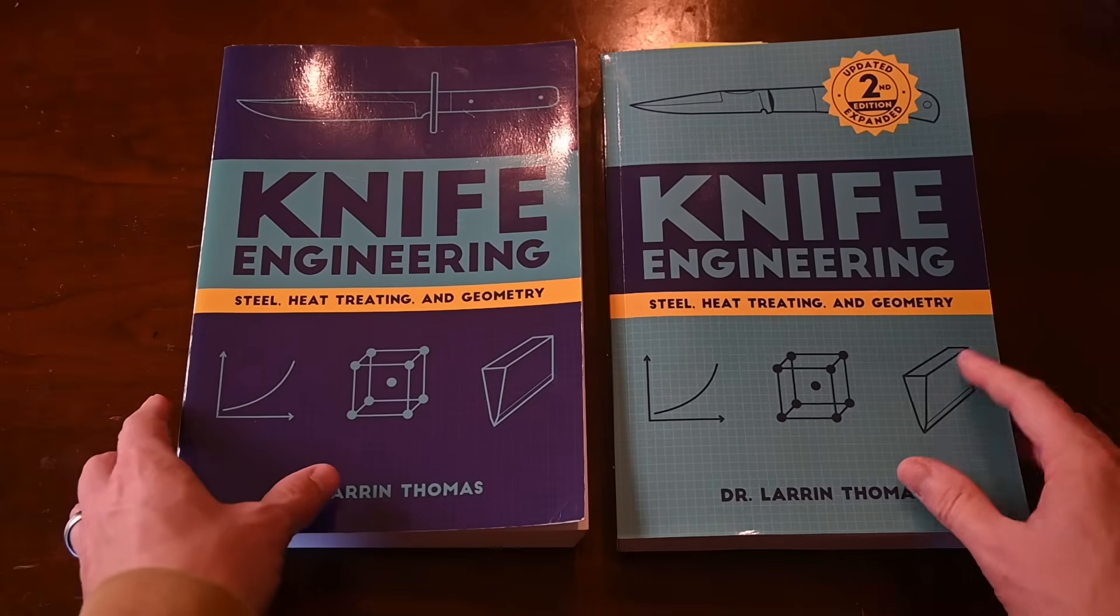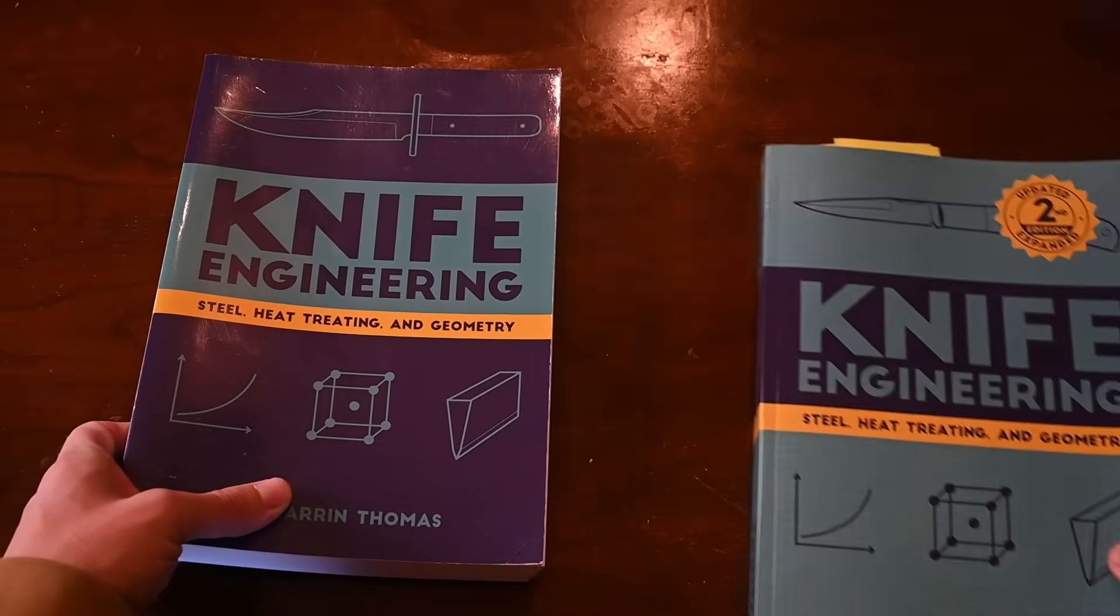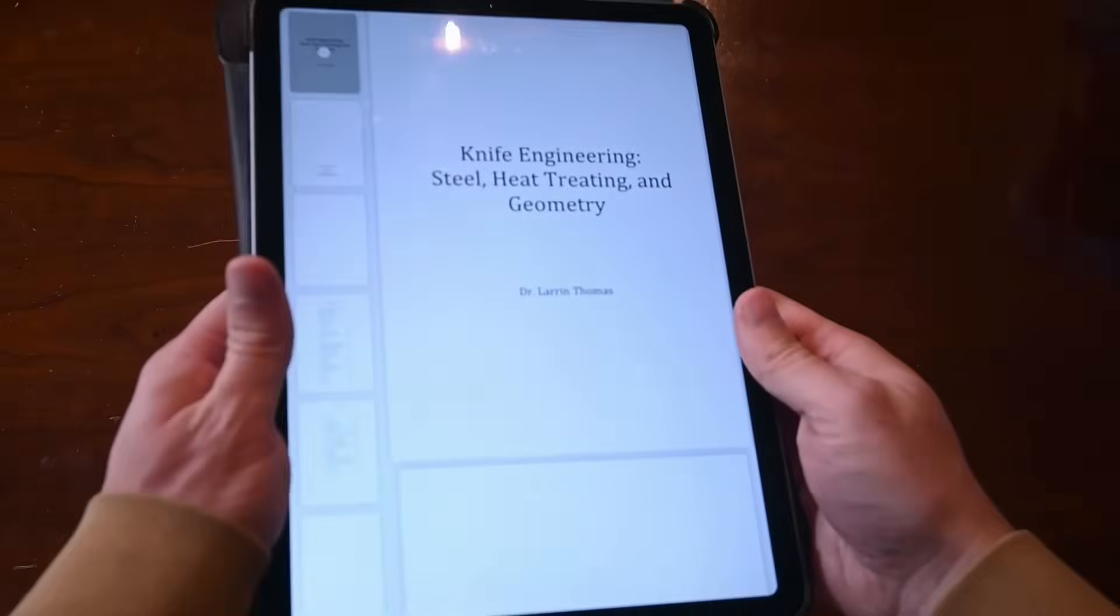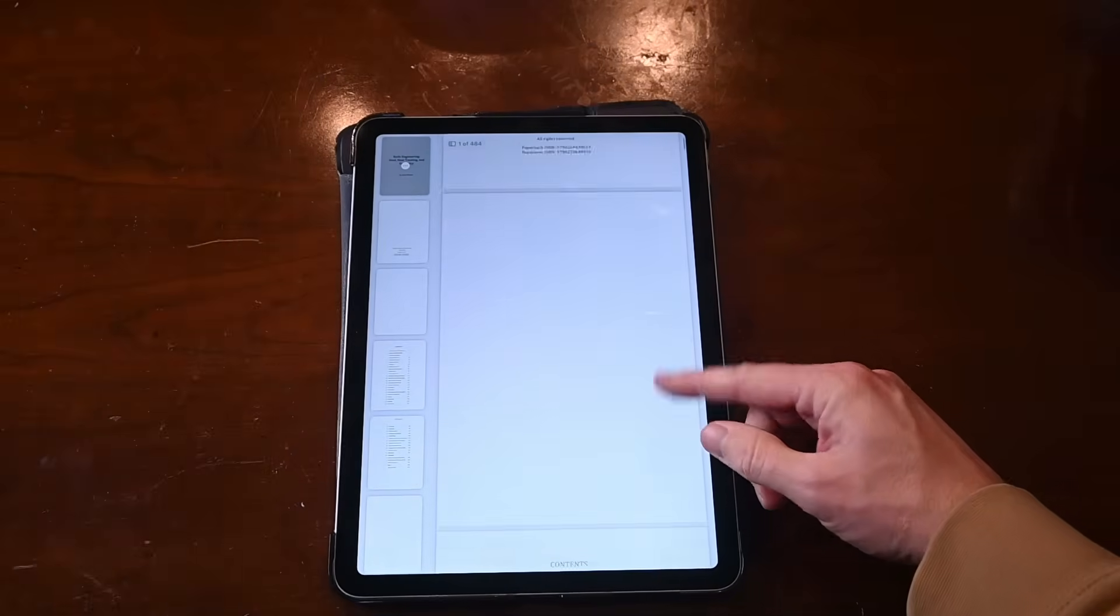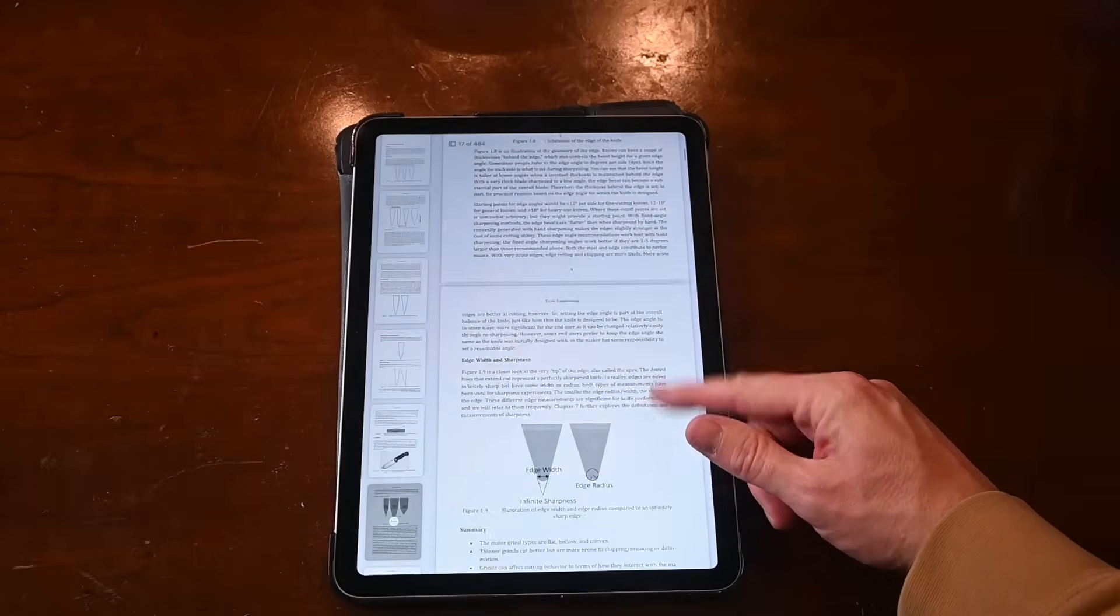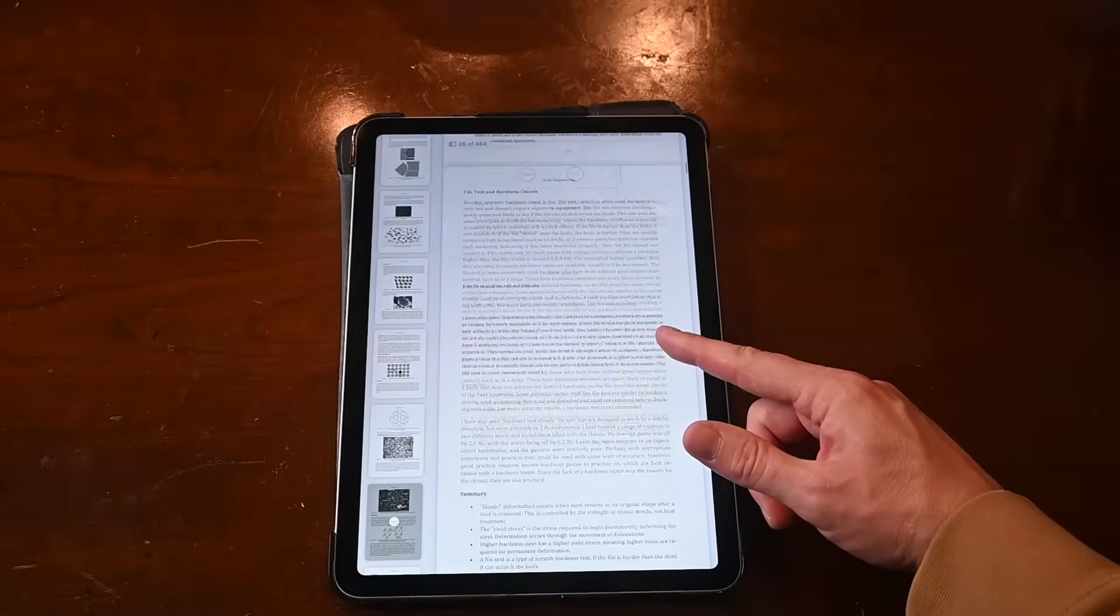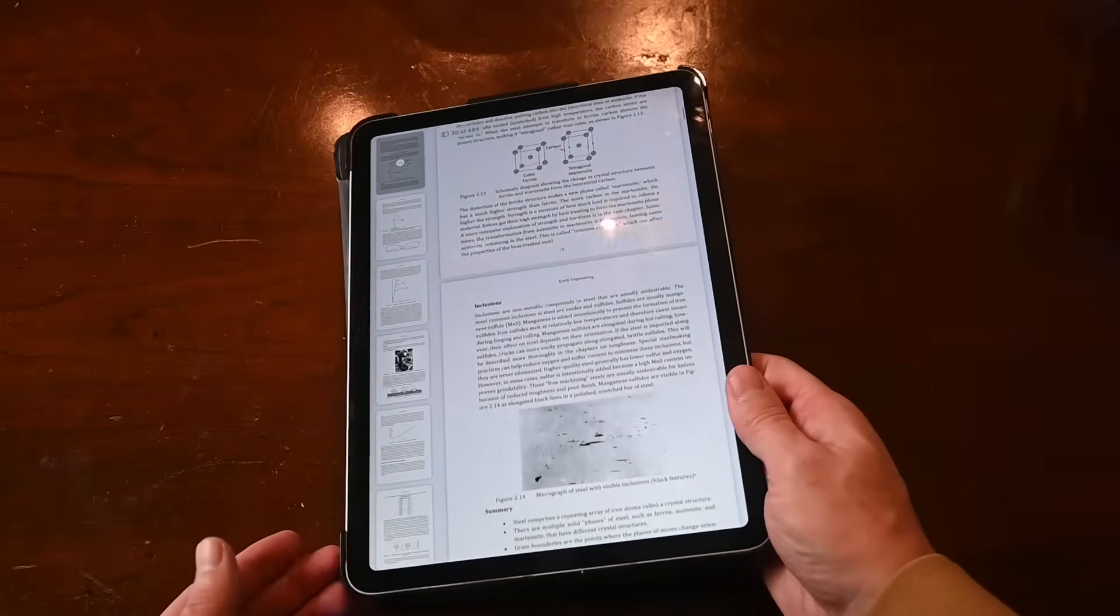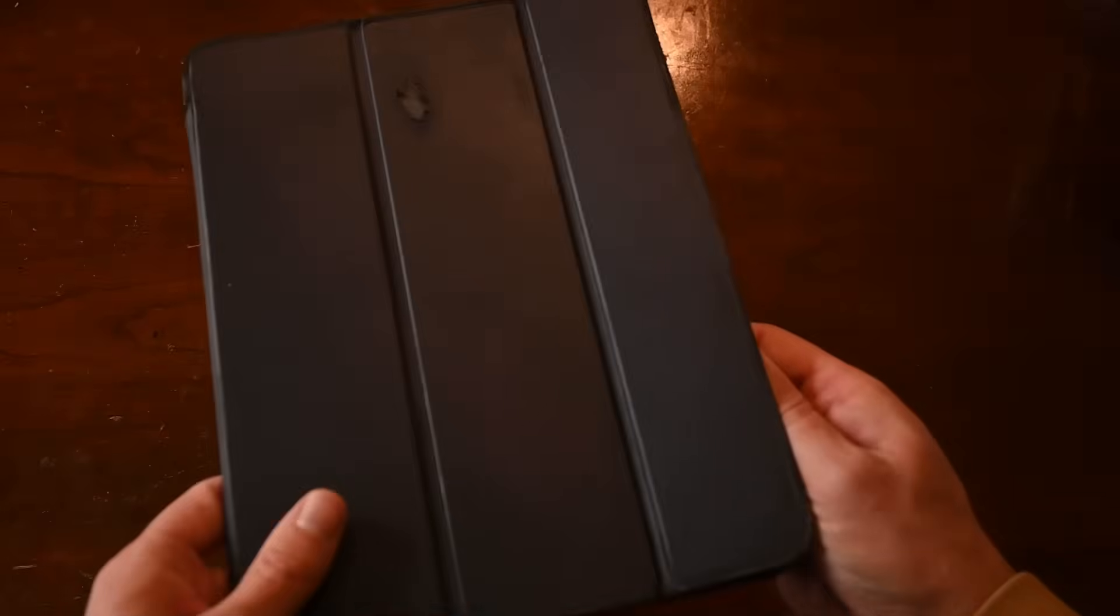The second edition is of course the one that I would choose because it is improved and updated. You can also get a PDF now, which was not available before. That is great if you've got a nice tablet, and it's available on payhip.com. This is especially good for all of those countries where the print edition was not available or you had to import it for a lot of money. Now you can get the PDF, which is the cheapest format you can buy.